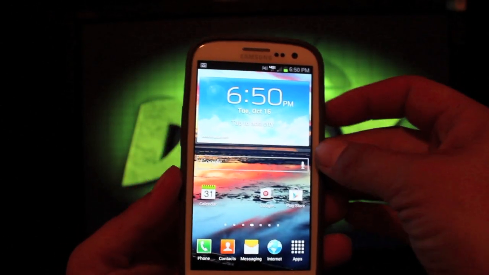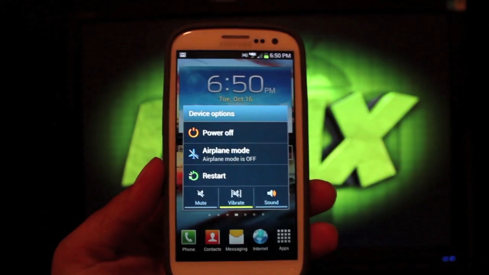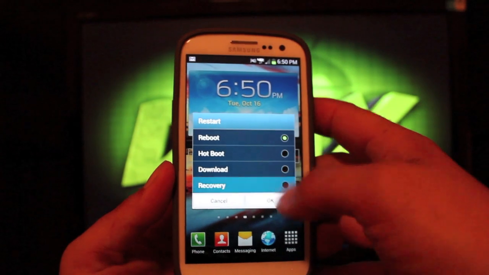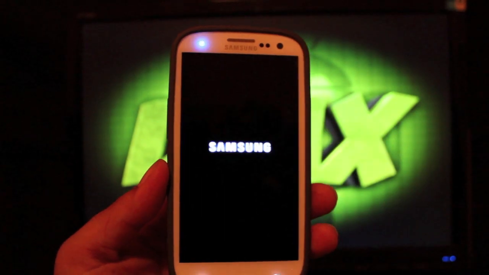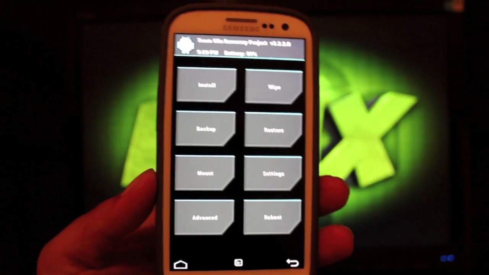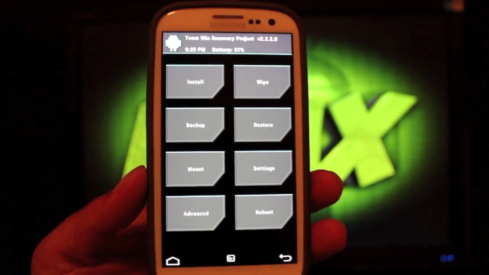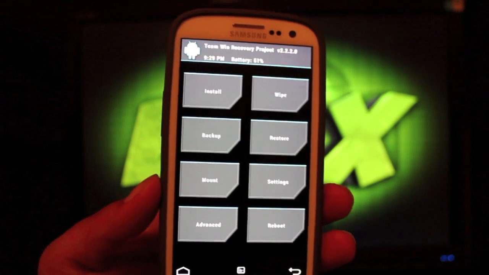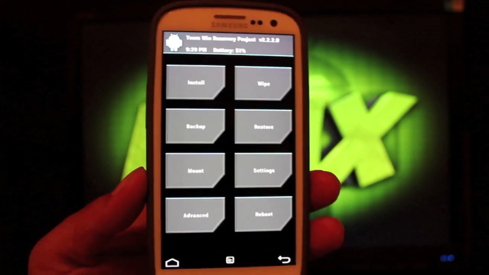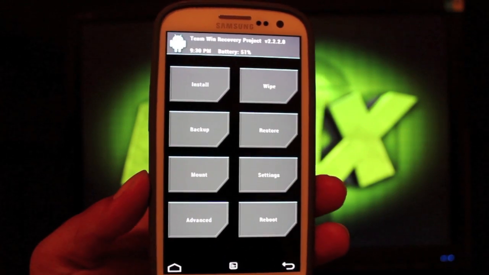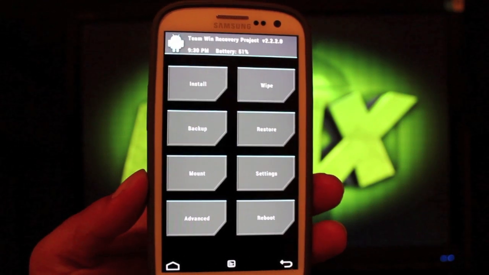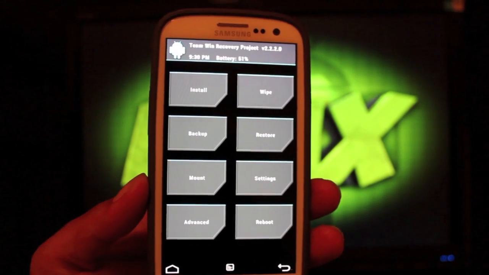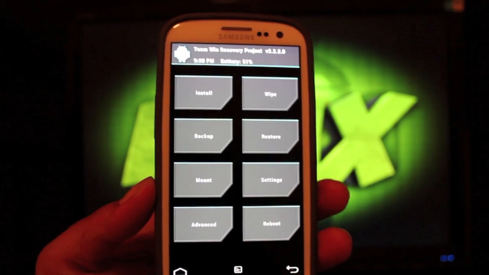So we'll go ahead and install this ROM. Download the ROM from the link in the description. You don't have to download any G apps, they are included. So we'll just reboot into recovery. Okay, so obviously to install this, you're going to need to have an unlocked bootloader. You can check out my video on how to unlock the bootloader. It's very easy. There's an application. You just click unlock and you're unlocked. Pretty simple. You'll need to have a custom recovery installed. You can also check out my video on how to root and install a custom recovery. It's very easy. And then you can install this ROM.